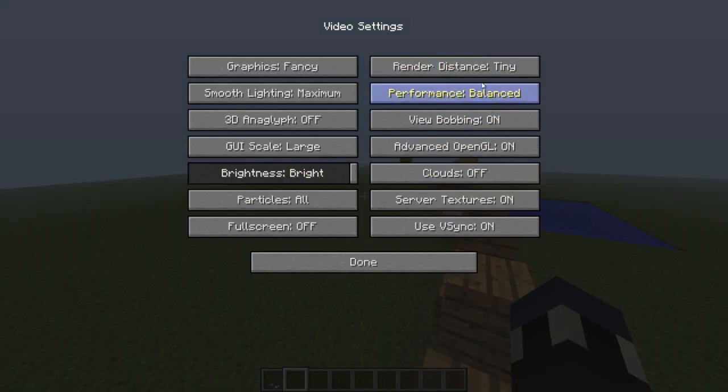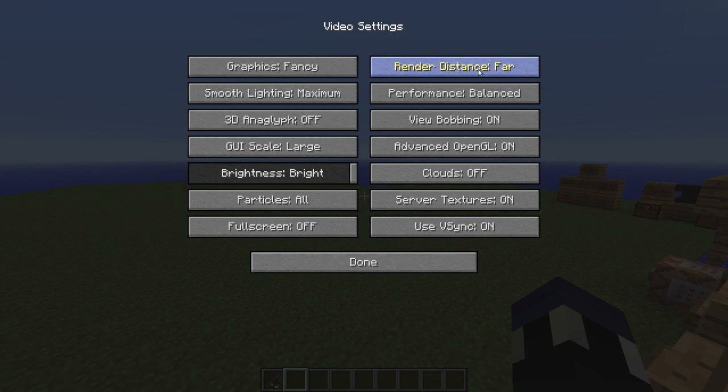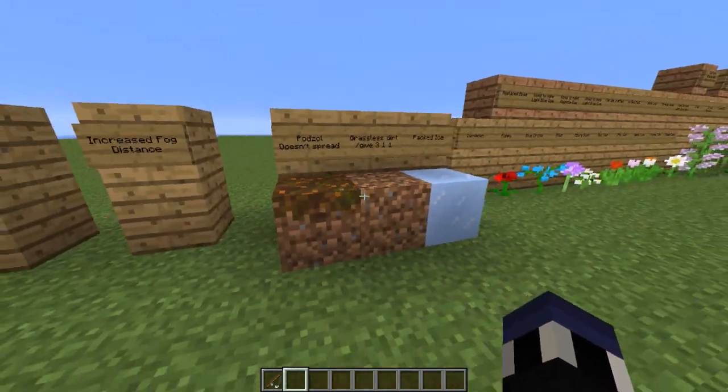All right, let's just go ahead and set it to tiny. Okay, so you can actually see, yeah, it does seem to be a little bit different. Anyways, let's go ahead and set it to far, back to where we like it.